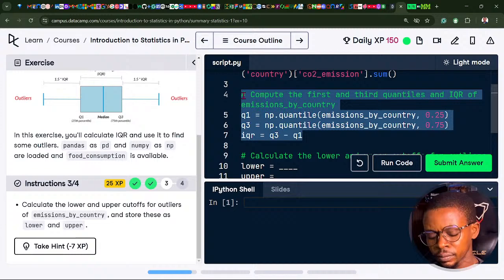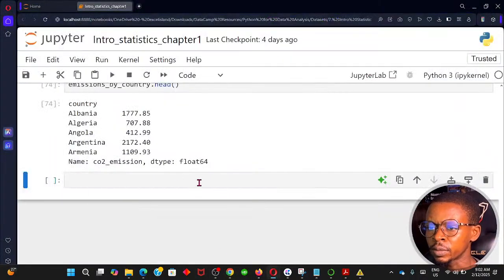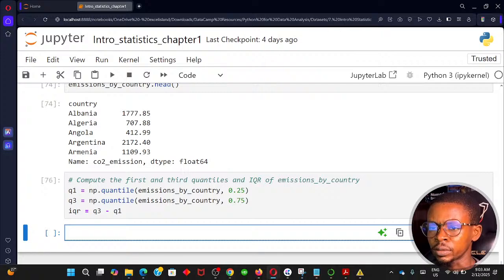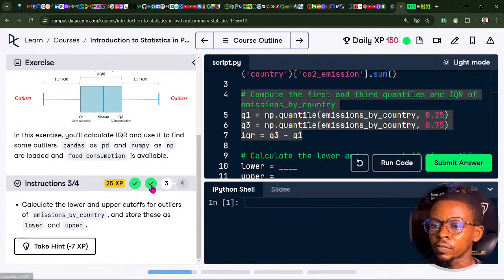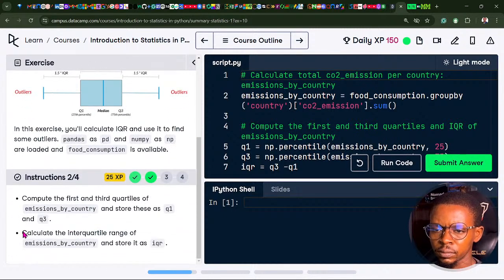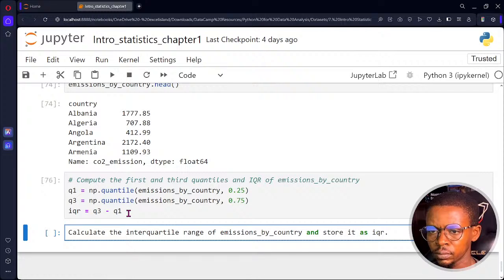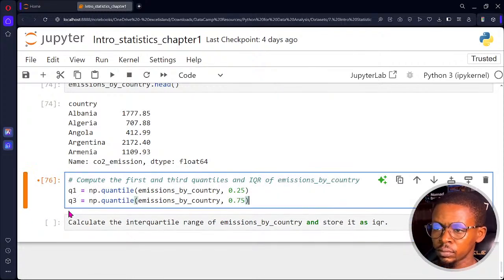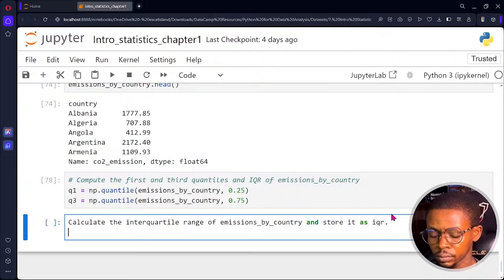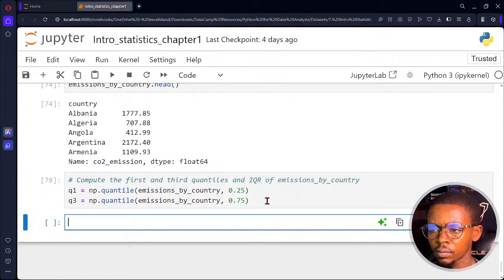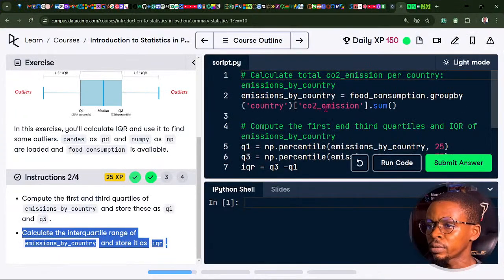So let's move up here. Now let me do the same thing right here. We're not going to get any results with it, but the code works fine. By country. If I go back here, let me just do the same thing here. So that's that. Now let's calculate the interquartile range again here.